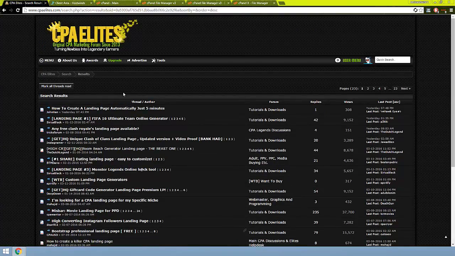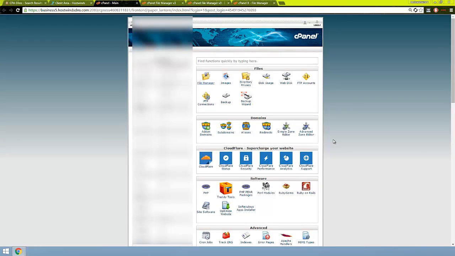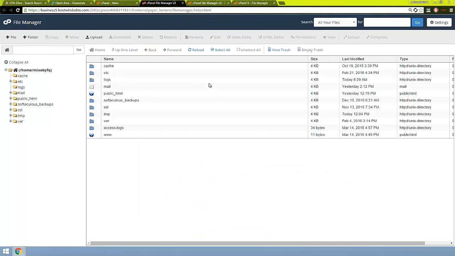Once you find one you like, you can download it and save it somewhere where you will be able to find it. Once you do that, you can log into your web host and go to cPanel. Once you're inside of cPanel, click something called File Manager. Once you do that, you'll arrive at a directory that looks like this. Now, it may look a little confusing at first, but after this tutorial, you should have a great understanding of what actually needs to be touched and what needs to stay untouched in this directory.